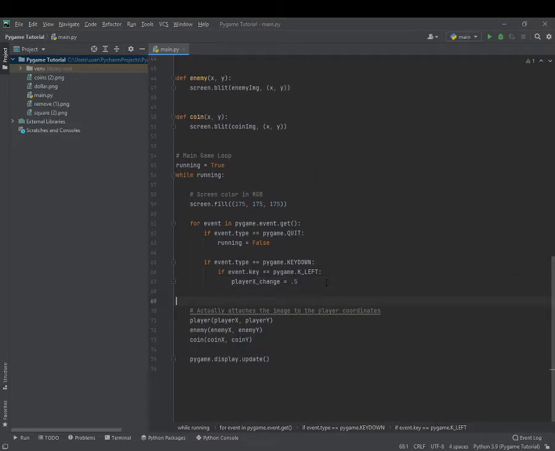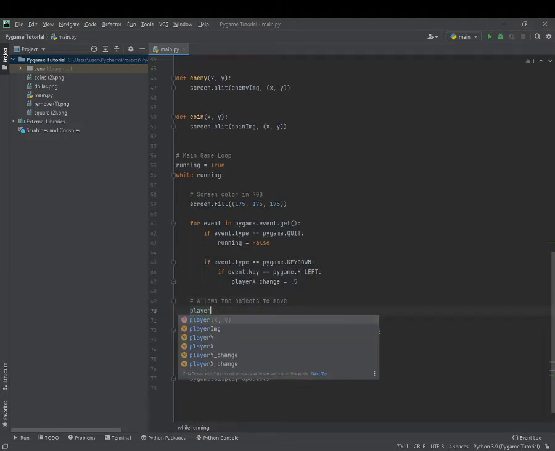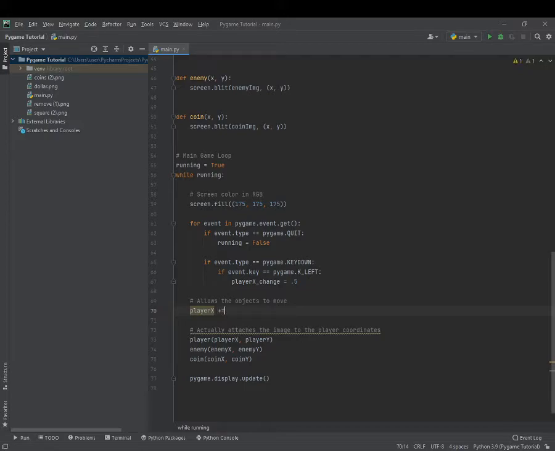So about here, I'm going to do the objects to move, and I'm going to say that player_x += player_x_change, so it's adding to the already existing value.